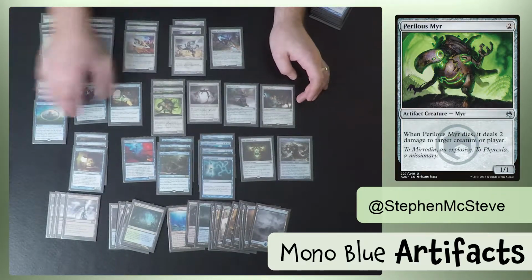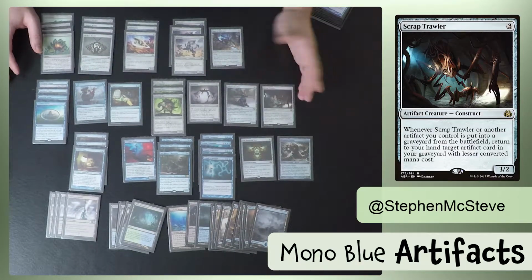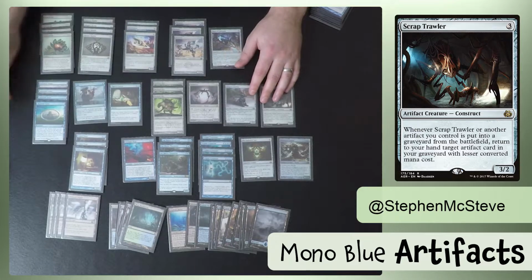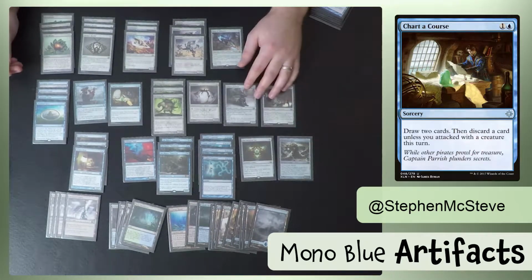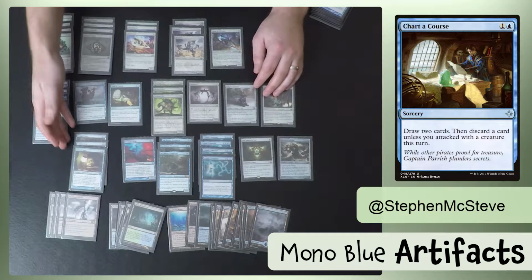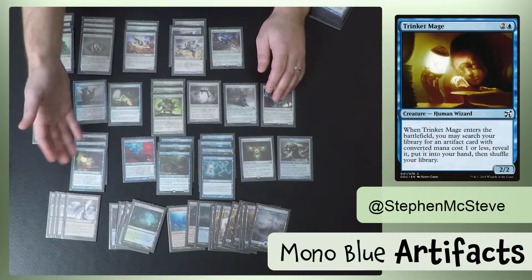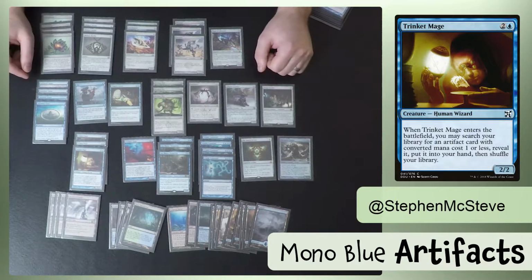And then it's got some good value here with a Familiar and Scrap Trawler. It generates me more cards if I need to. And there's a lot of draw effects like Ancestral Visions, Opt, and Chart a Course, just to really dig through my deck quickly and take advantage of those zero drops. And then I got a Trinket Mage to get some more zero drops and one drop artifacts, just to keep the value train going.